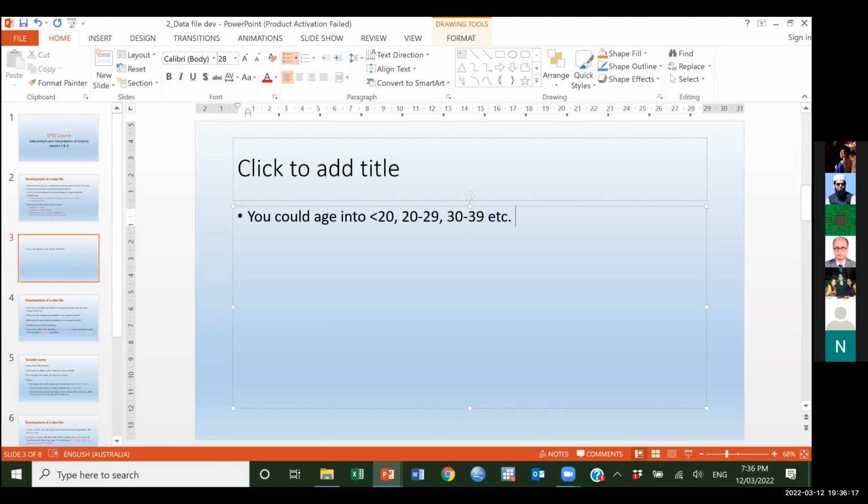And you could put code numbers, say 1 is less than 20, 2 is 20 to 29, 3 is this. You could do it like this.